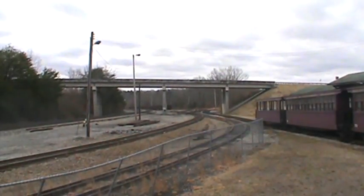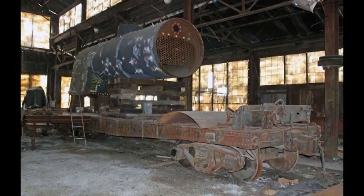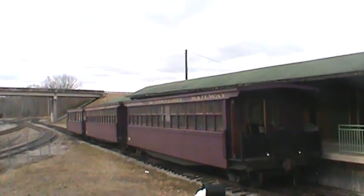Although there is a steam locomotive here on the line, and some of the diesels have their own steam whistles, the steam locomotive, Moorhead and Norfolk number 77, also known as Union number 14, is currently under restoration, and it doesn't look like there are any excursion trains being pulled by any diesels today either.